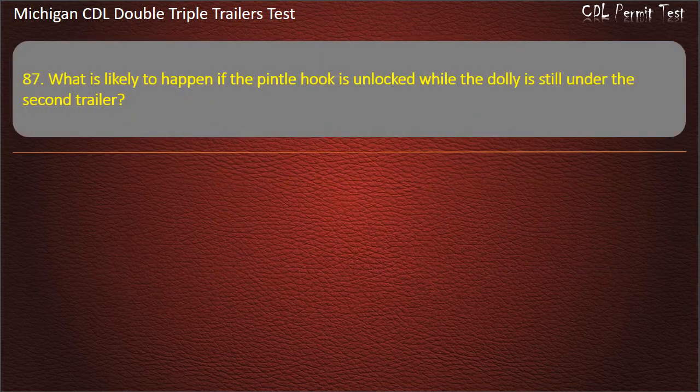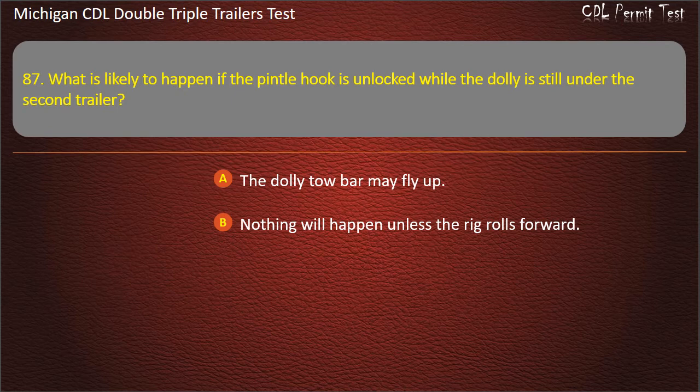Question 87. What is likely to happen if the pintle hook is unlocked while the dolly is still under the second trailer? The dolly tow bar may fly up. Nothing will happen unless the rig rolls forward. The air lines will rupture. Answer. The dolly tow bar may fly up.